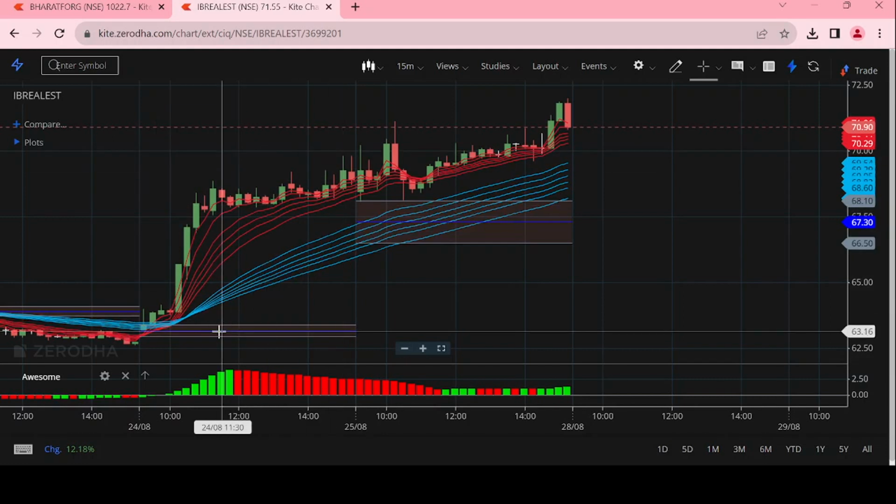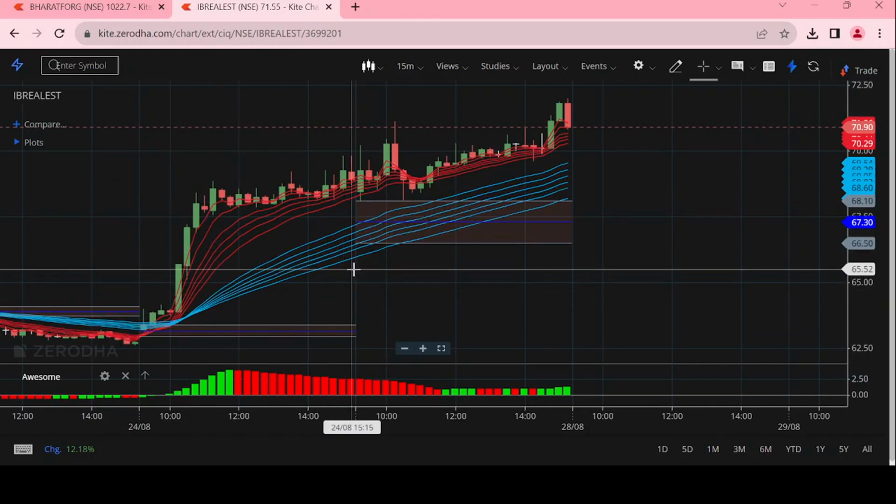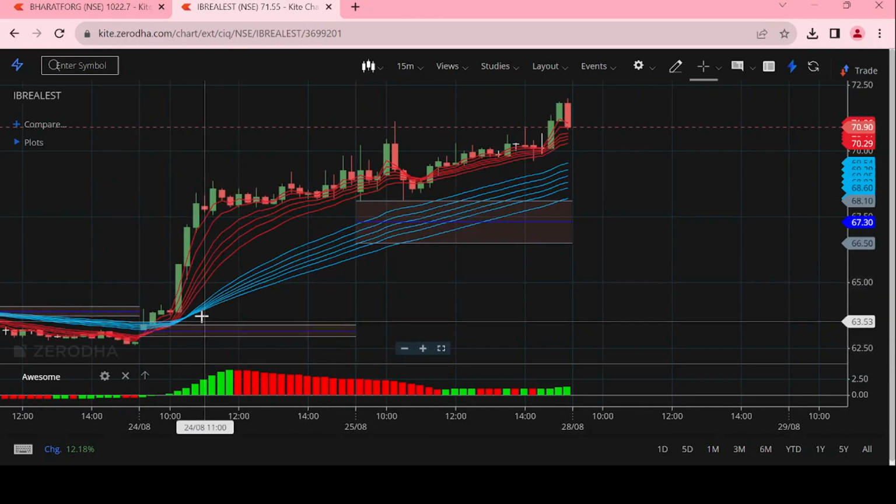Of course, this is a very exceptional case, but even otherwise, you should expect very good returns on this particular trade. In terms of stop loss, generally I prefer to keep a stop loss of 1% with a risk reward ratio of minimum 1:1. This is what I'm looking at in this particular setup. Okay, so this is an explanation for the long trade. Now let's also take an example of a short trade.